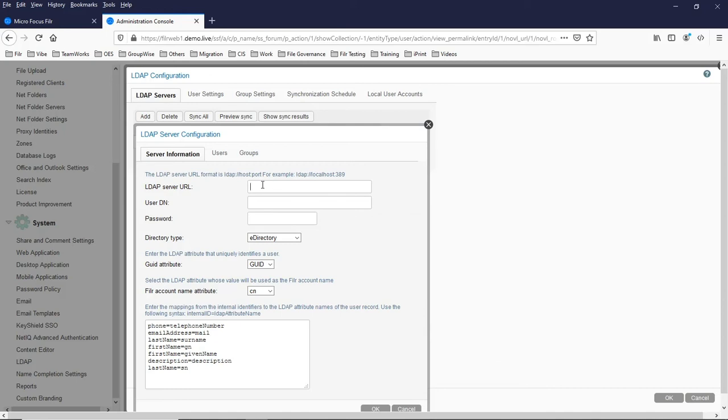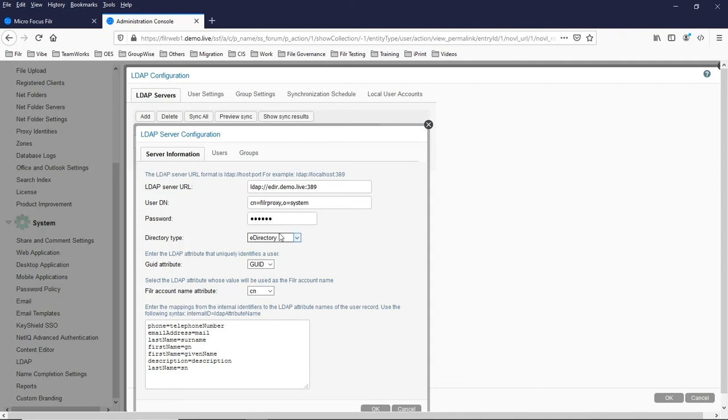So that's going to be LDAP:// and then the OES server, which is eDirectory.demo.live:389. The user DN is going to be cn=Filr proxy, o=system, and the password's going to be entered.